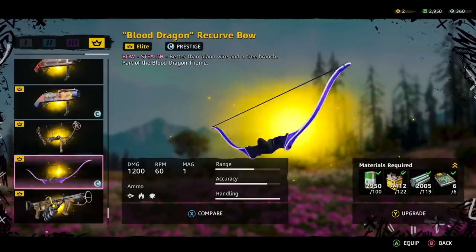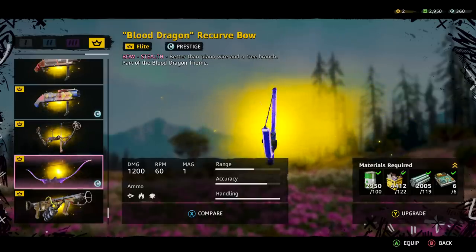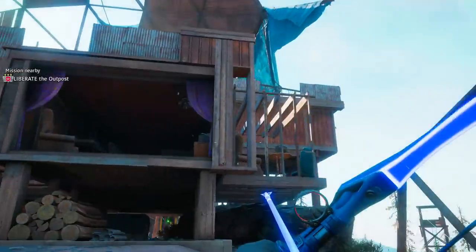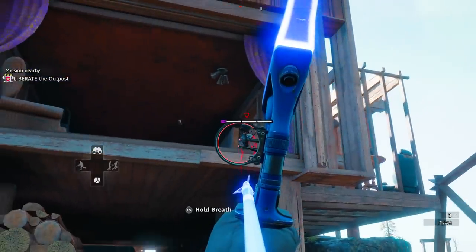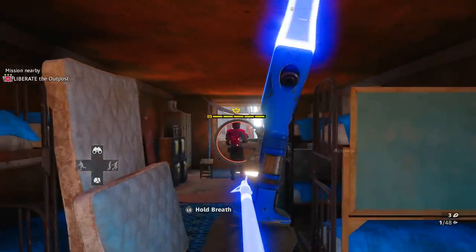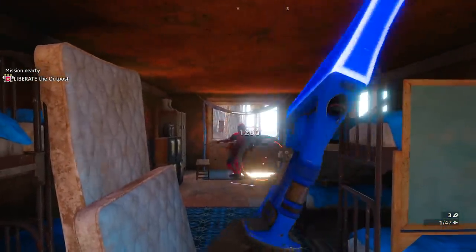Our second Blood Dragon weapon, this is the Recurve Bow, another stealth weapon. This is the bow from Blood Dragon, and very cool, very fun to use. And I would recommend at least trying to incorporate it into your gameplay just for the cool factor.